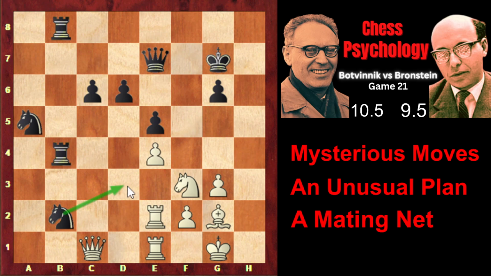So besides positional advantage, now black has material advantage, extra pawn. Queen c3, knight a4, again attacking the queen, queen c1, and here Bronstein was in time trouble and he didn't find the strongest move, c5, so the passed pawn simply advances and black would win much easier.